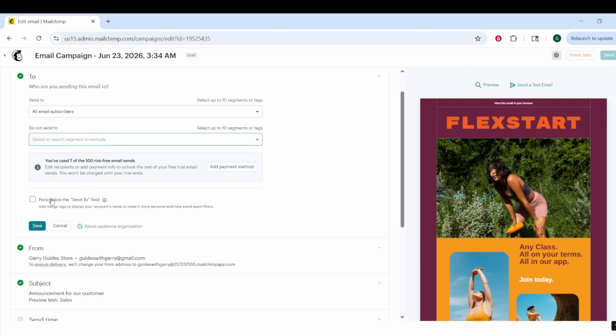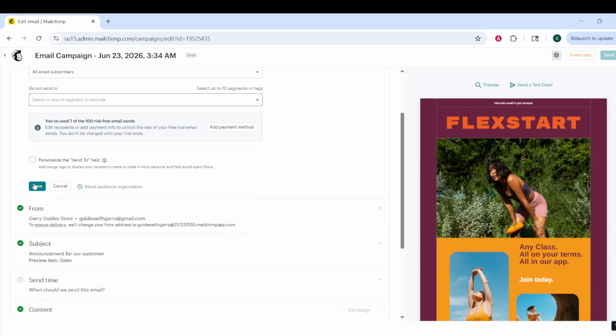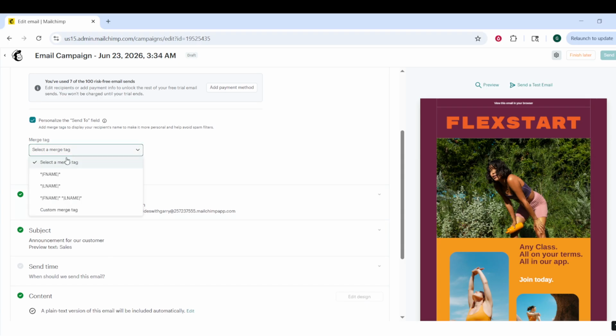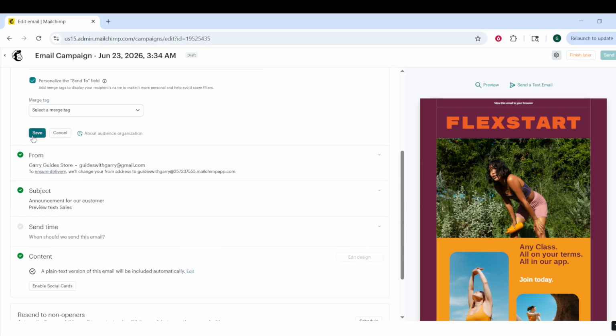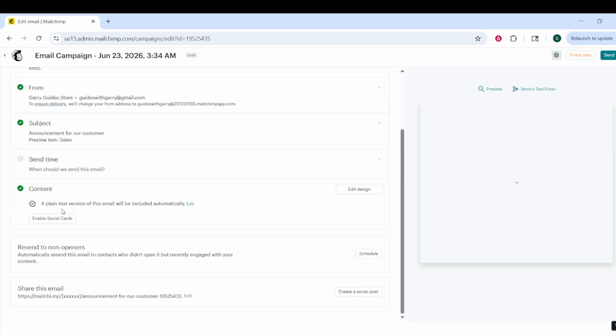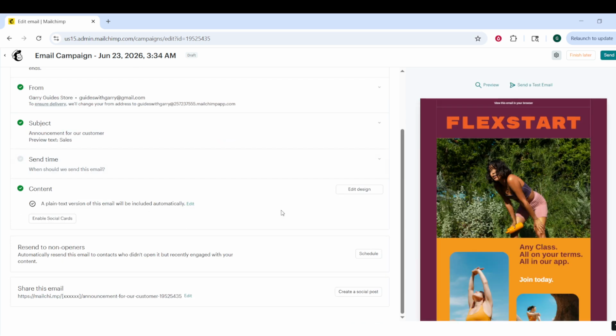When you check the box, Mailchimp will reveal a drop-down menu where you can choose what to exclude. Select the segment or tag you wish to exclude from the drop-down menu. Take a moment to confirm that you are choosing the correct one, especially if your account has several similar tags or saved segments. The name you select here determines which contacts will be left out of the campaign. Everyone else in the selected audience who is eligible to receive the email will remain included, unless other settings apply.